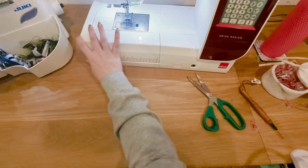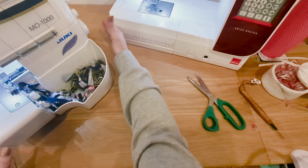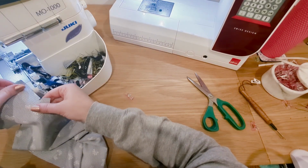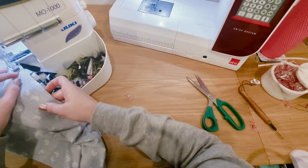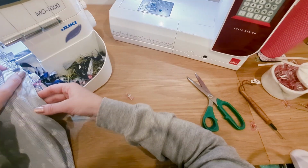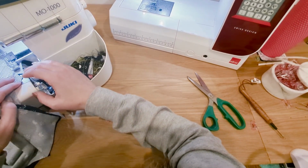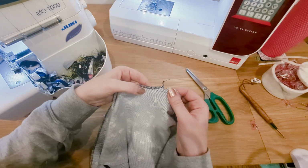You don't want to get too close, because you want to have enough room to really press those seam allowances open near the slit. It's going to give you a nice, crisp, clean thigh slit if you do it like that. If you get it really close and your serged seam is really far close down to your slit, you're never going to get a crisp, clean point on your slit. So make sure you either sew this entire seam with a sewing machine or partially like me. And I'm just going to meet the seam allowance with my serger, and then you can see I just go off diagonally just like that.